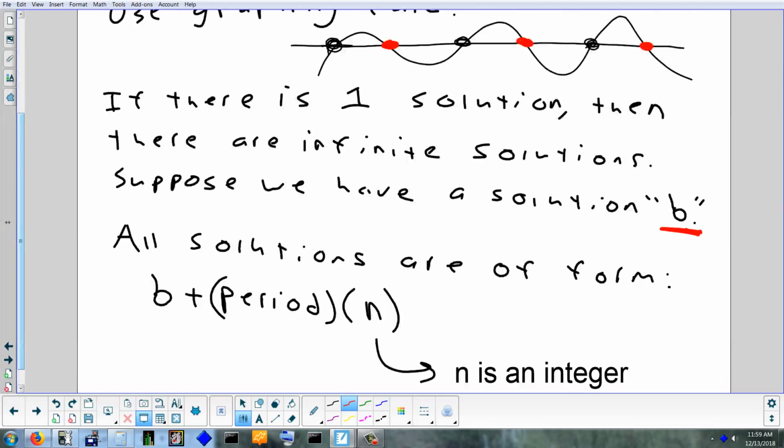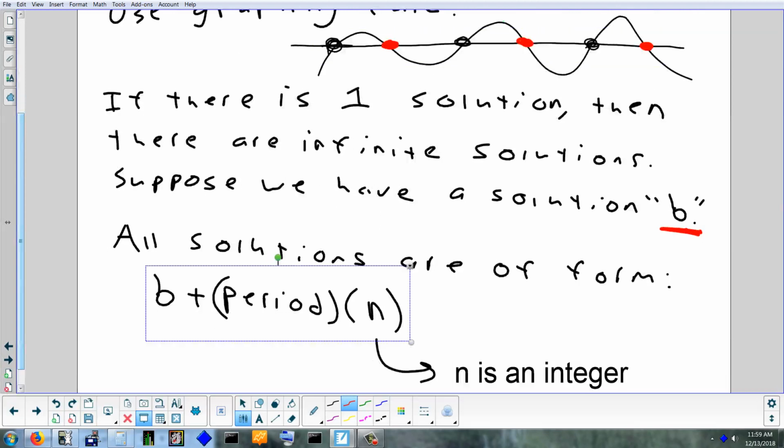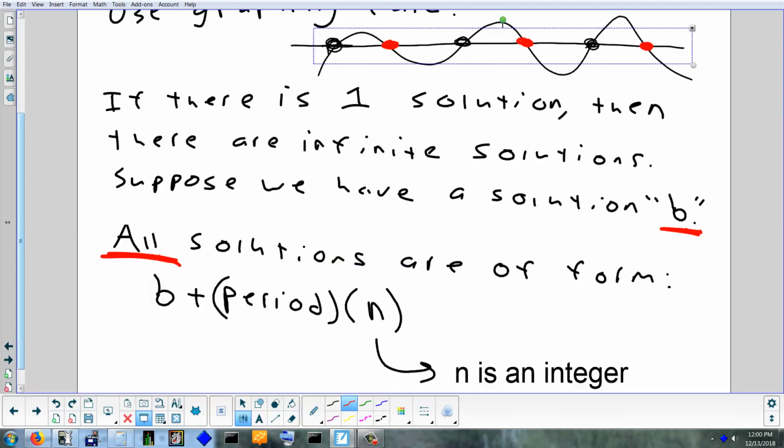Use your calculator to find one answer. Find the intersection of the black, where the black dot is, and then put plus the period times n. And then find the intersection for the red dot and put plus period times n. And you only have to do that if they ask you for all solutions. If they don't ask you for all, you can just do it the way we did yesterday. Second calc intersect, write it down. Second calc intersect, write it down, and you're done. This plus period times n is only if they ask for all.